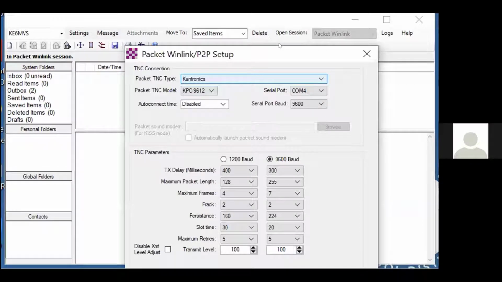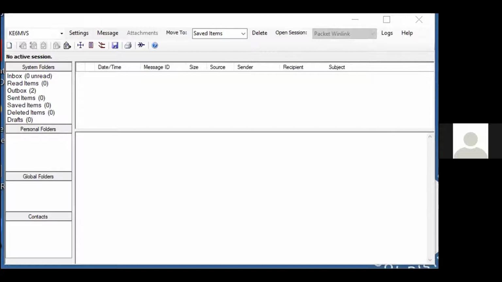I'm using the Kantronics 9612 Plus, and then I'm using COM4 and the speed, I think 1200. Okay, update it, and then if we want to see the channel, let me select the channel.